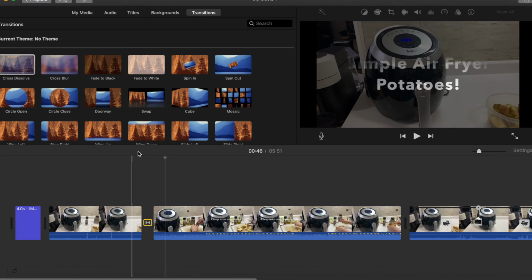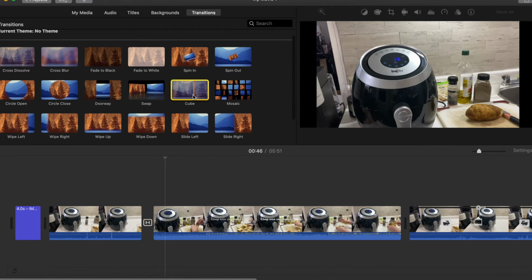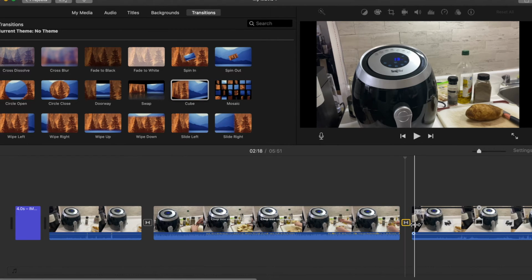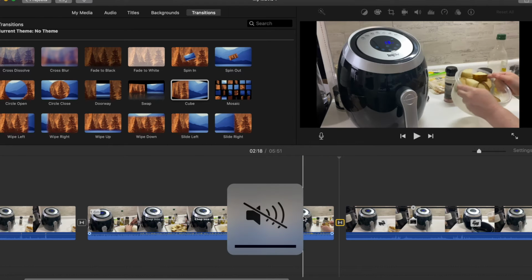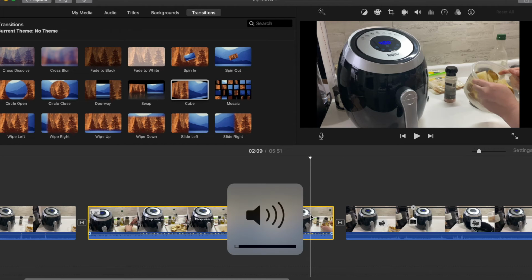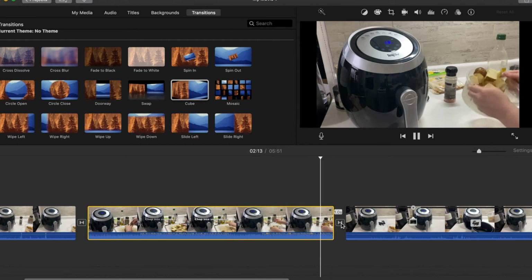So there's the transition there. So we'll do maybe a different one over here. So the transition's right there.